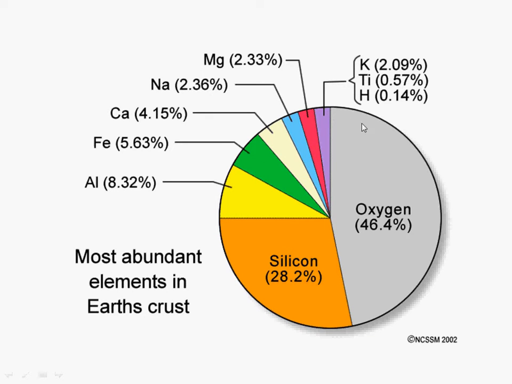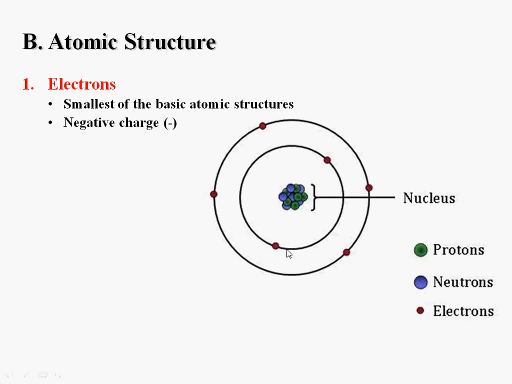So basically, the rest of this entire pie is 90 elements, with aluminum being a great number, iron, etc. All right, so how does an electron work? What is it made up of? We have little particles we call subatomic particles. Sub means small, atom, or beneath atom. So the electrons are on the outside. The first shell can only hold 2, the rest can hold 8. I'll explain that down the road.